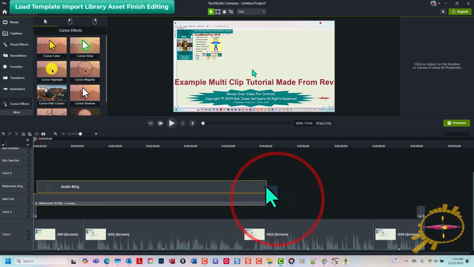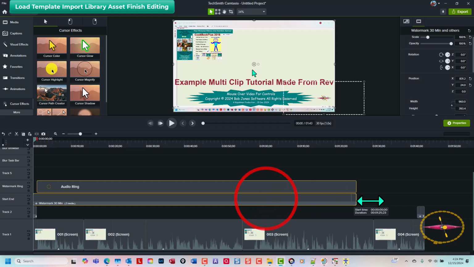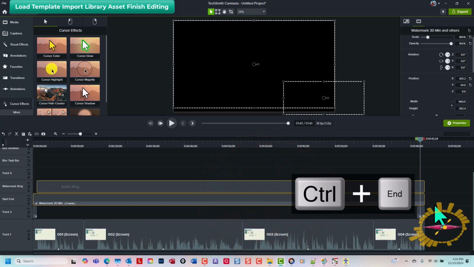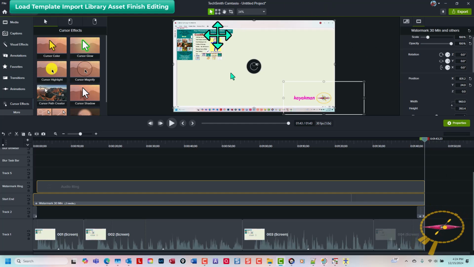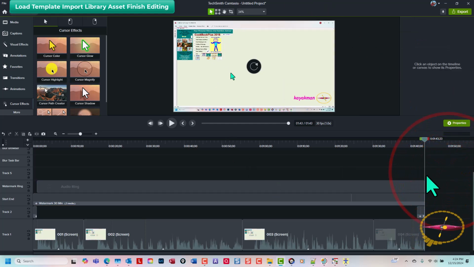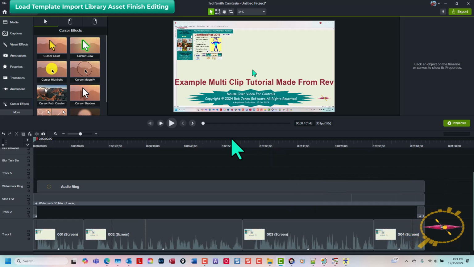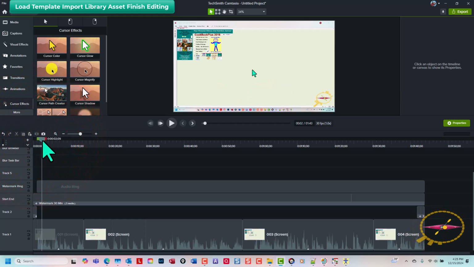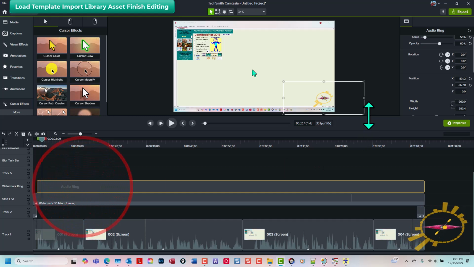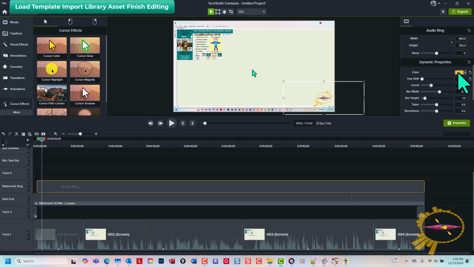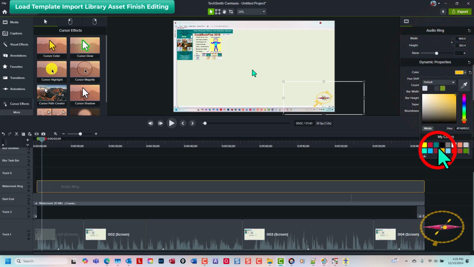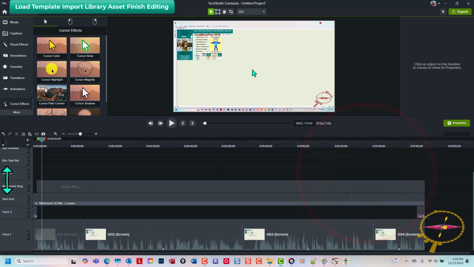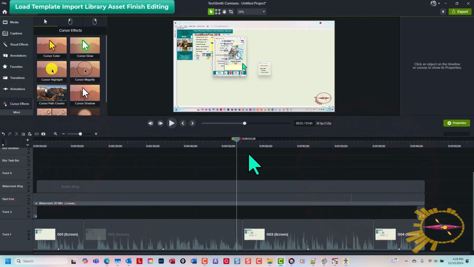And I need to bring these guys down to the end of the project. Control-N, back one frame. Everything's finishing at the right time. The next thing I want to probably do before I produce it is to check the color on my audio ring. I'm going to change the color on the audio ring. It's too light. So with it selected, we're going to go find its color. And we're going to go from this guy to this guy. Now, if I scrub, the audio ring shows up a lot better.